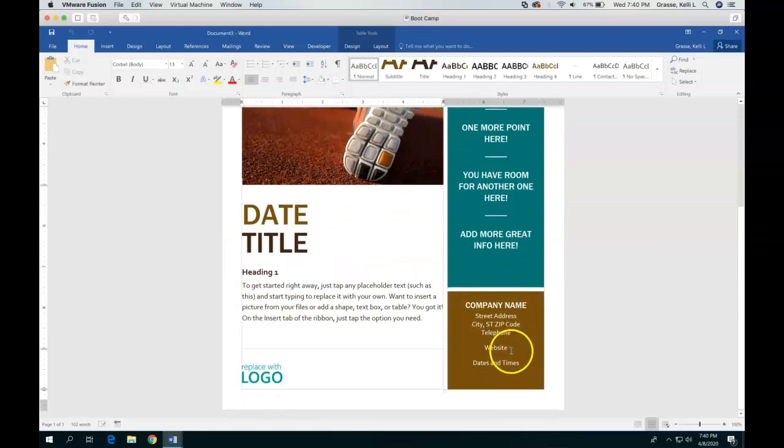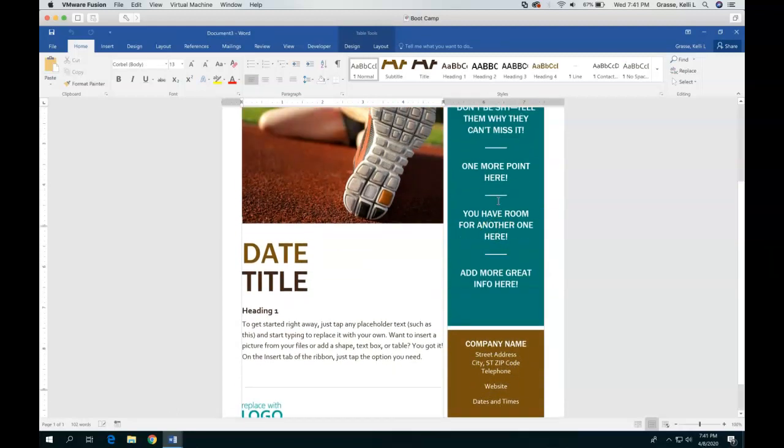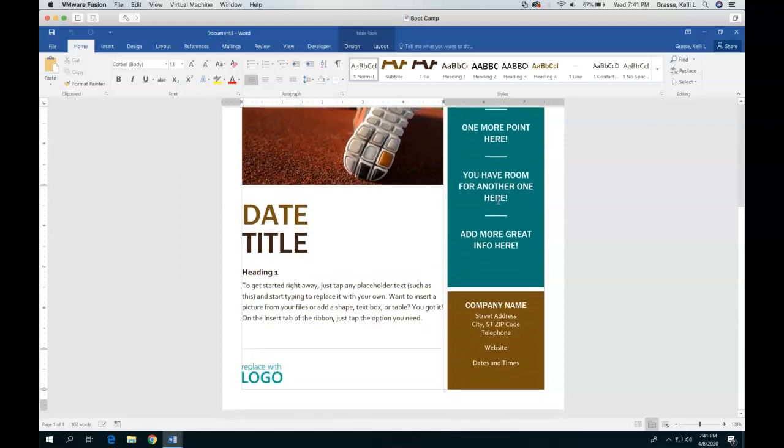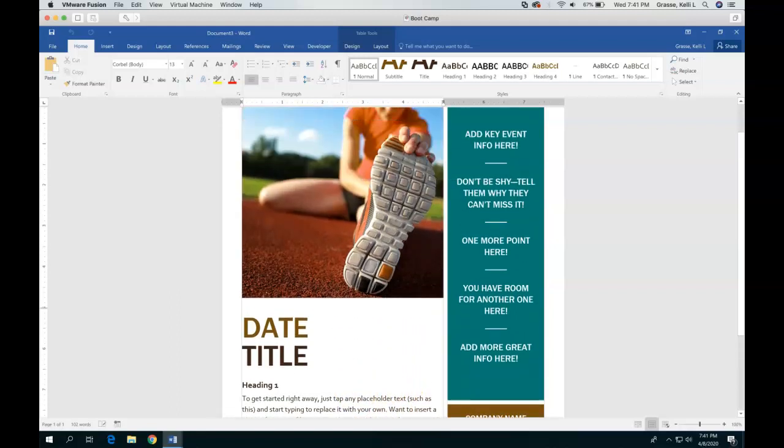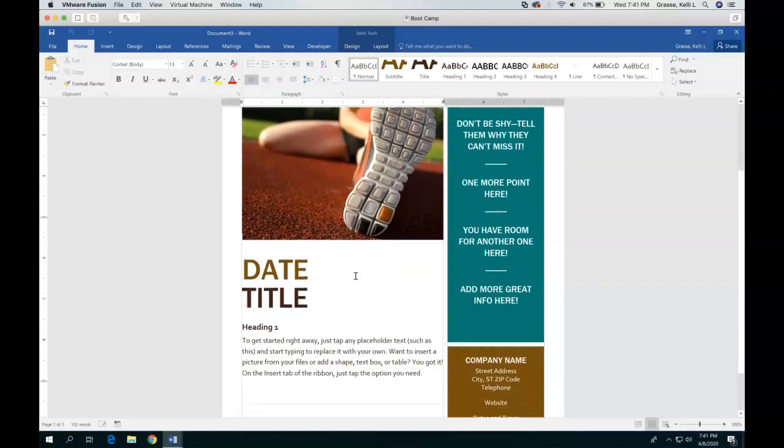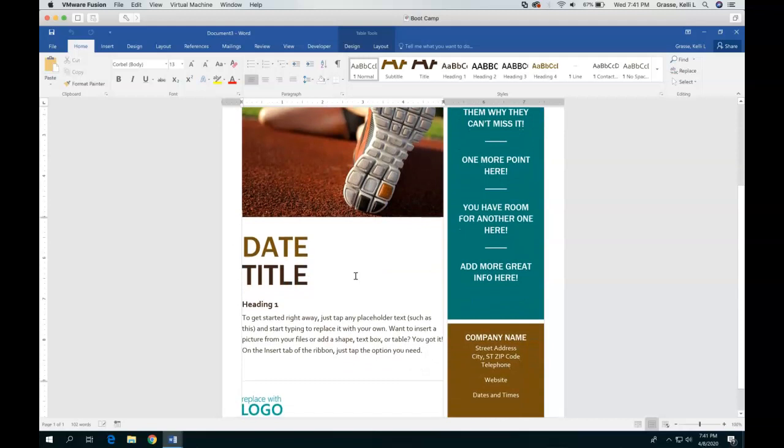And again, sometimes you're just going to have way more information here than you need, or depending on what you pick to do, it might not have all the information you need. So you might have to fill in where needed or take out information that you don't need. So that's flyers. The last thing I wanted to go over is saving.